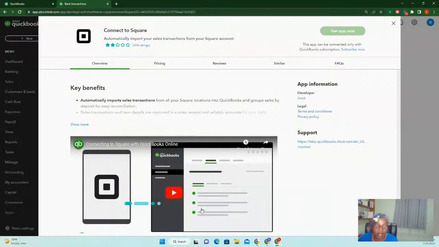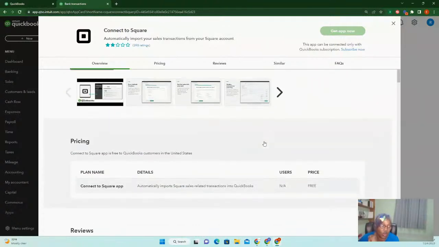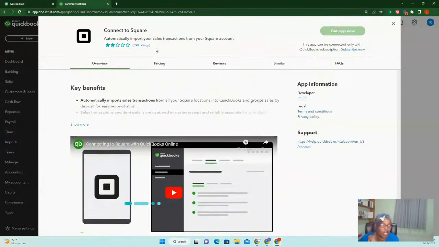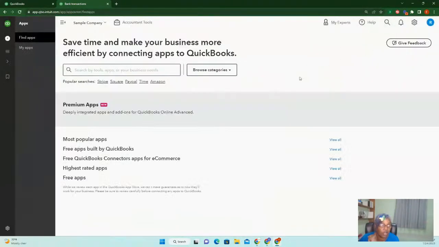and there is a video inside of here that will also walk you through. See, it says QuickBooks Developer, and QuickBooks will help you with transactions in Square, right? I'm actually going to open a Square account and show you something about when you're integrating with Square. So that is Square, and we can close that one.